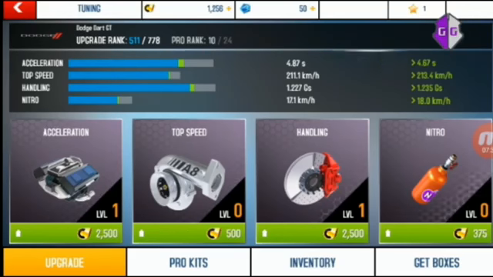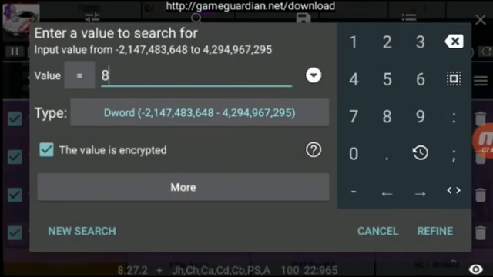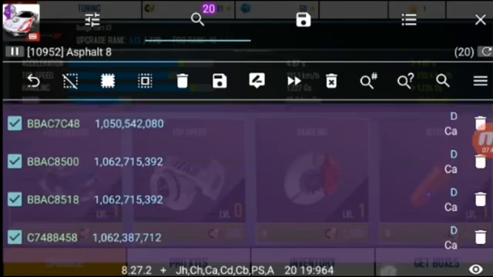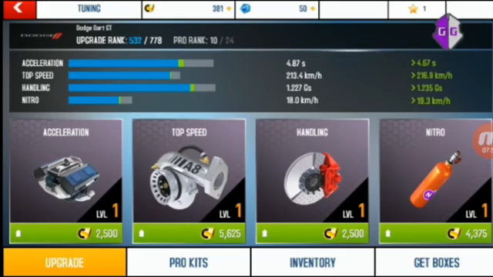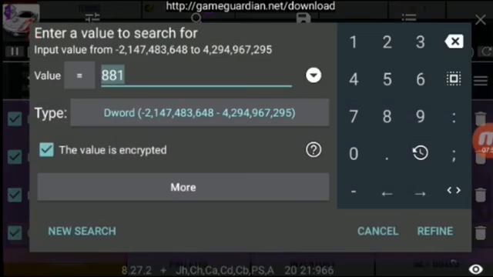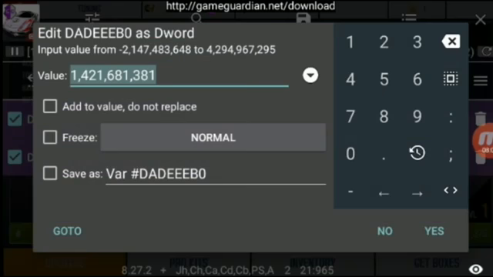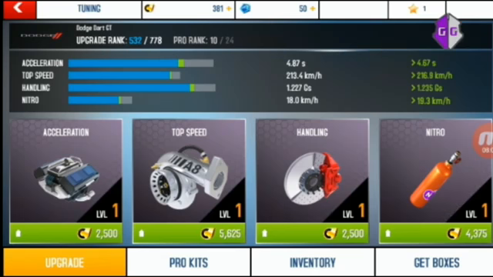231 and third or fourth option. 8081, this is right. And 381, this third, this two result, and second result, this open, and zero and right, and back.